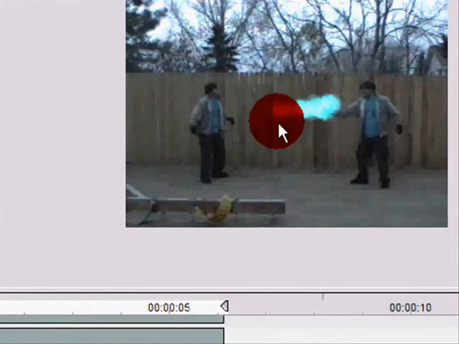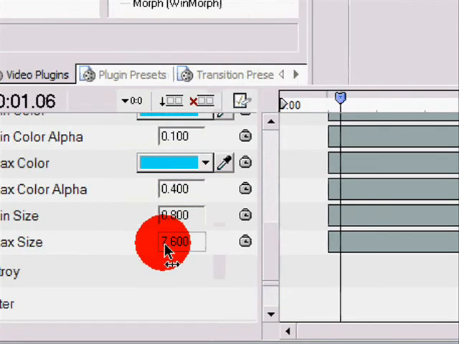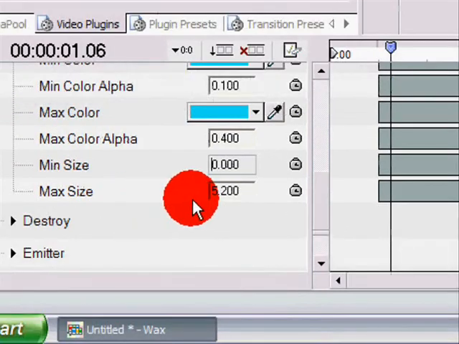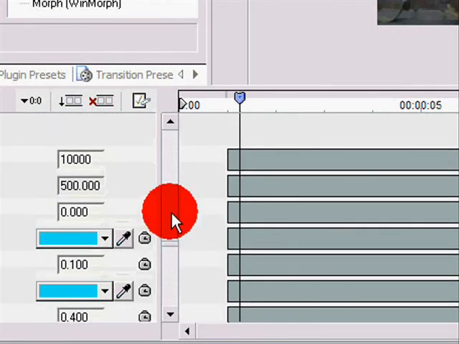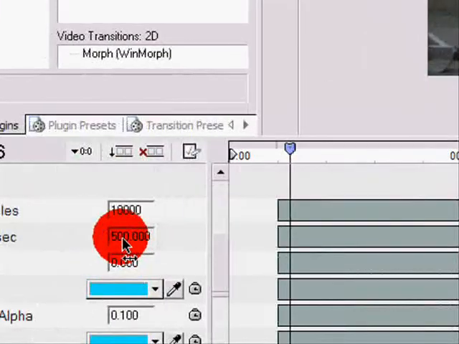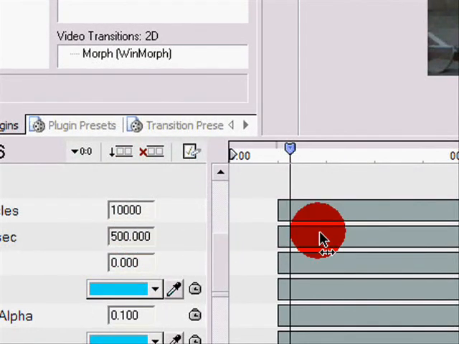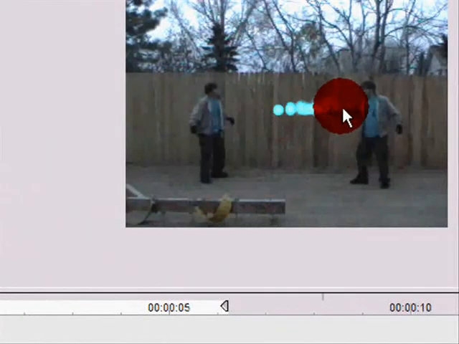So now it's really thick and bally and extra. So I'm gonna make the size way down, because adjusting size usually helps. So min size is 0, max size is 5.2. I don't know if the 0.2 even helps, but it's just there. Max particles, there's a few spaces between these extra particles, so actually, we're gonna make that 1,000 particles a second. That looks fair enough.